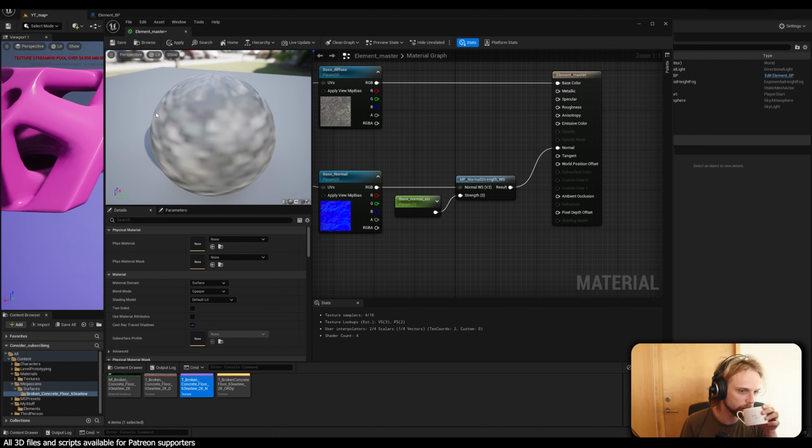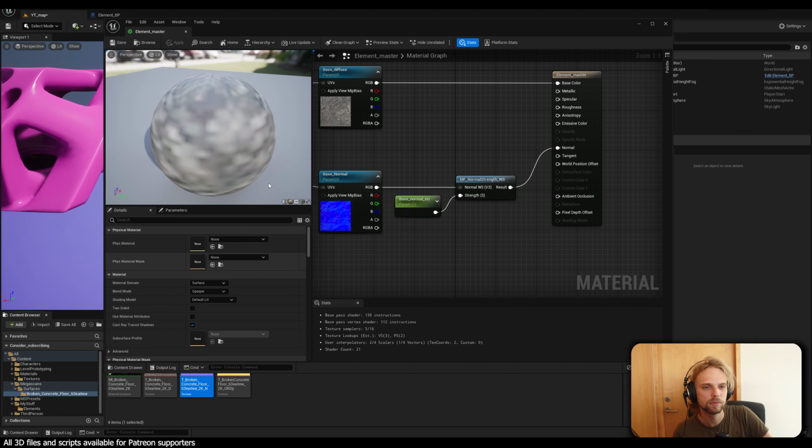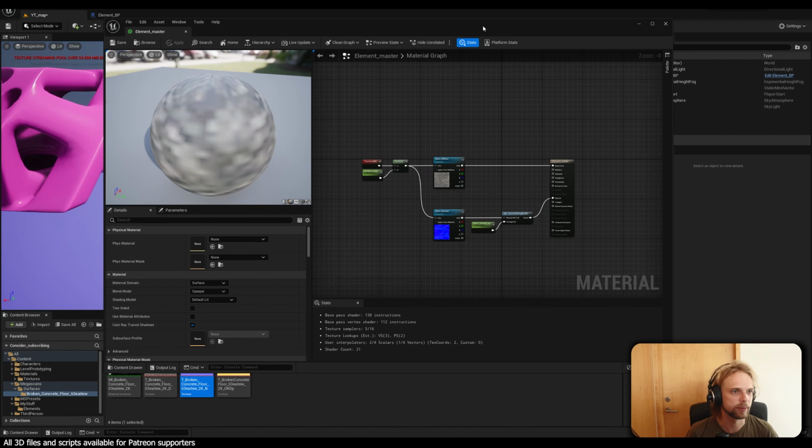Usually fixes it. I will be restarting pretty soon, so I'm not gonna be fixing it right now. Or actually, can we just save element master? Maybe that's gonna fix it. Nope, didn't fix it. Anyway, that doesn't matter really.